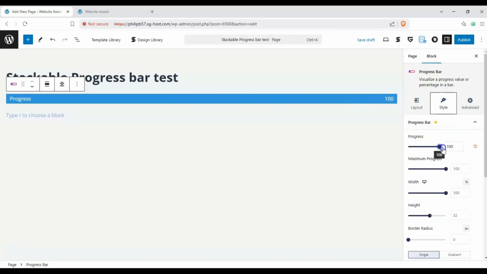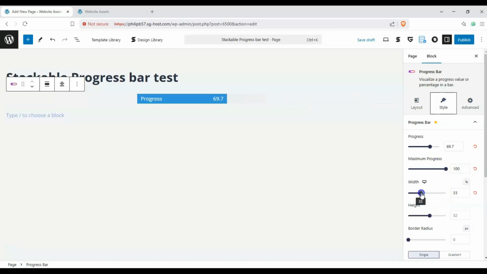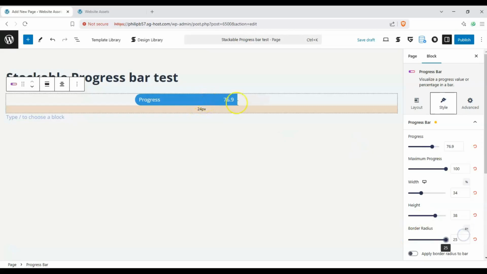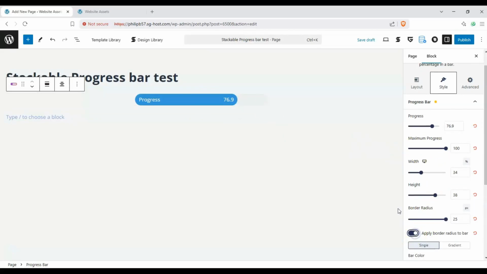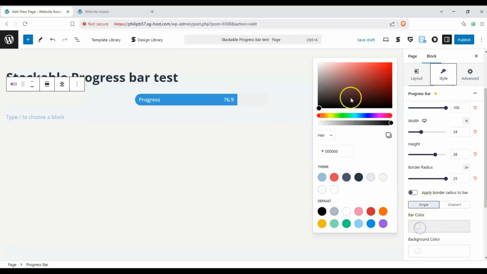You can use a slider or anything within 100%. We can also change how much the ratio is, and it's going to be automatic for us. And then we can change our width, if we want to have a smaller progress bar, and our height as well if you want to make it thicker. We can also change the border radius. We can also apply the border radius in the inside. I won't for this.